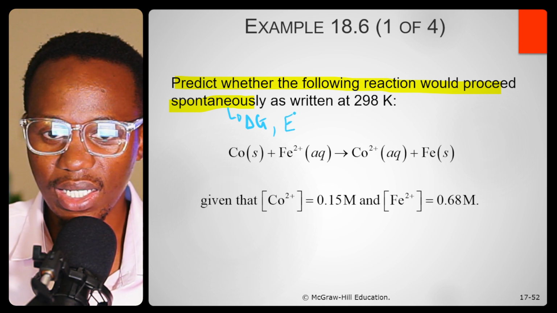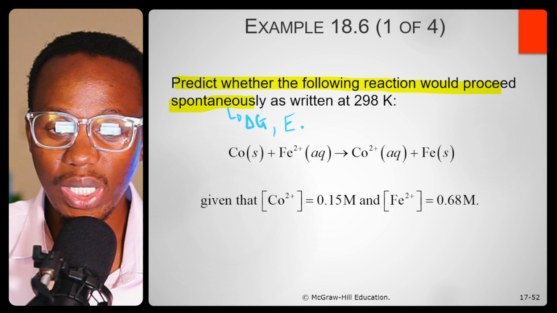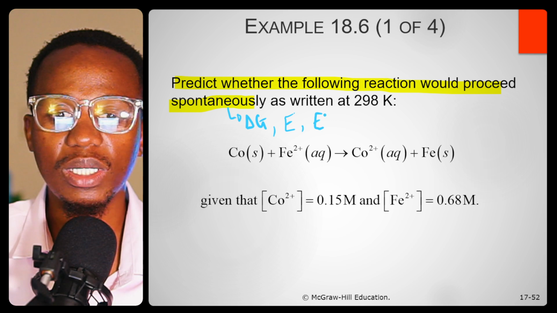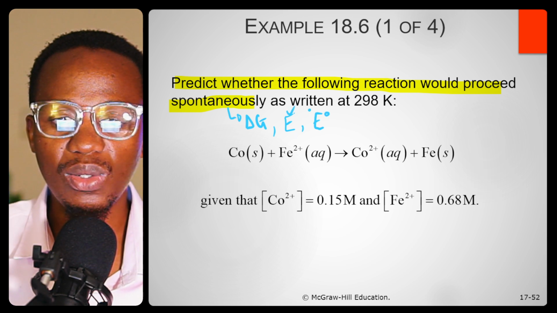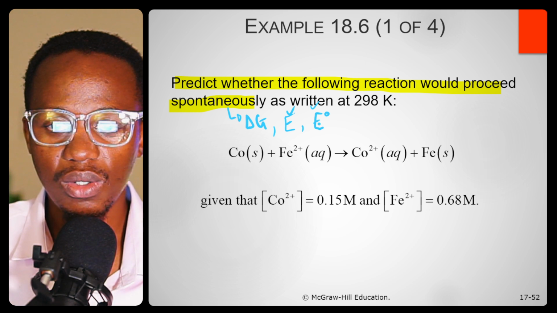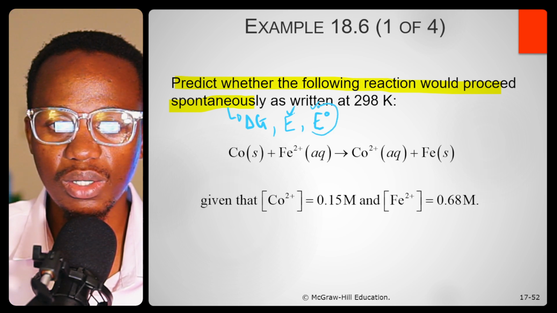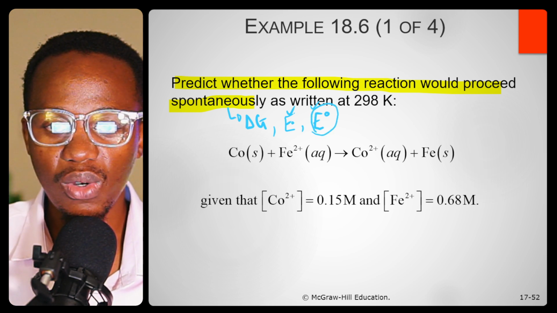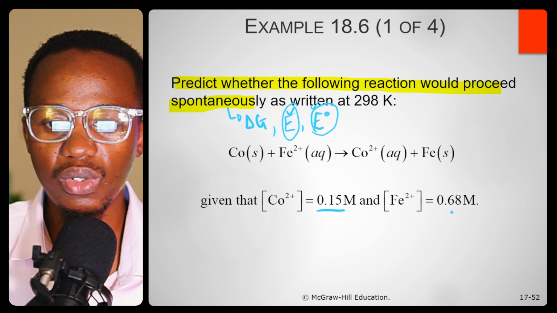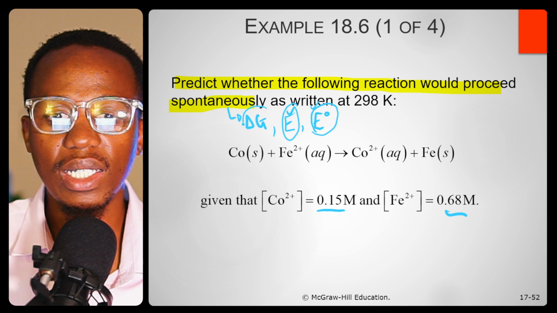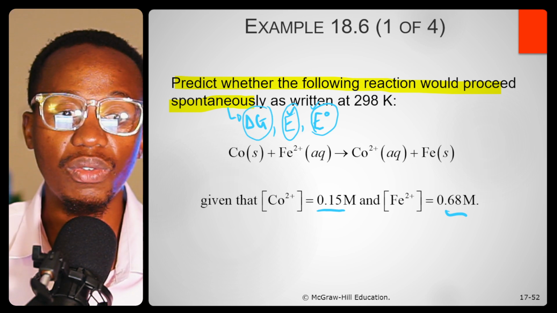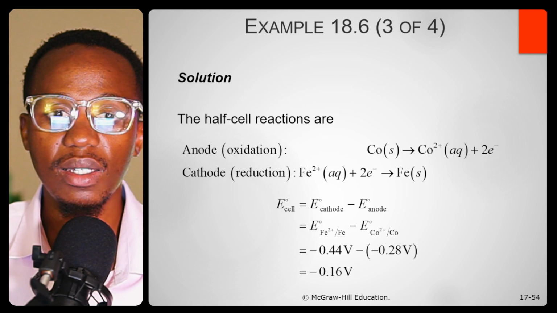And then how do we calculate the potential? We calculate the potential by calculating first the standard potential, right? So we now know that these two are different because you have different concentrations. So you're going to calculate the standard potential of this reaction, then you're going to calculate the potential at these different concentrations, and then from there you're going to calculate delta G. That's a good question that encompasses all of them. So make sure that you look at this and practice it.